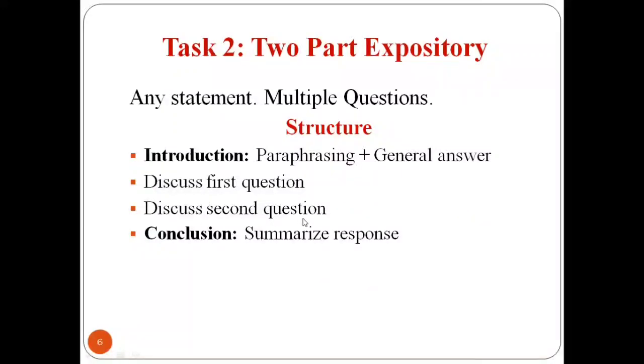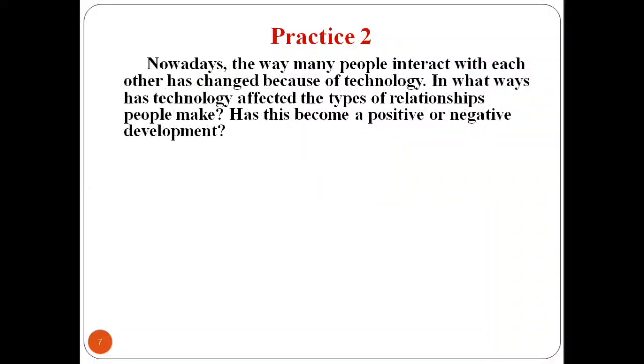So you can discuss the second question in the second body paragraph, and finally you will summarize your response plus personal opinion. So this would be your complete structure of the essay. You will write 40 to 50 words of introduction, 90 to 100 words in the first body paragraph, 90 to 100 in the second body paragraph, and finally 30 to 35 words in the conclusion. So this will consist of approximately 270 words. Let us see an example.